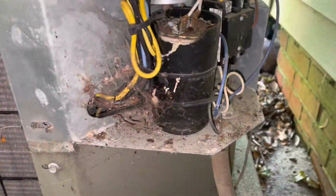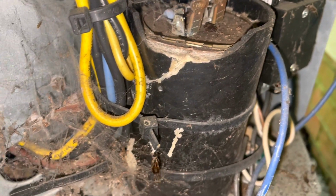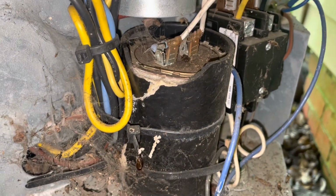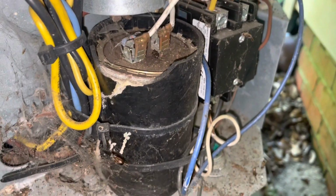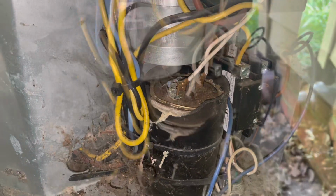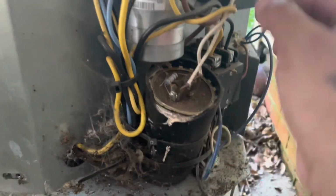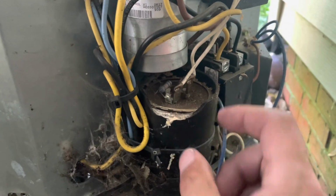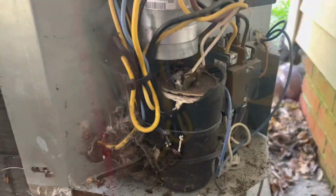Same house, but around the other side. This star capacitor's seen better days. Probably gonna take that out and put a hard start kit in. Yeah, I don't trust that at all. On second thought, it's not even hooked up. The potential relay's not hooked up. Huh. Well, I'm just gonna pull that out of there then.